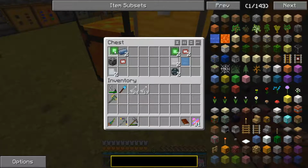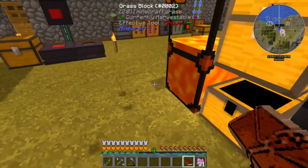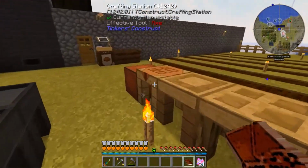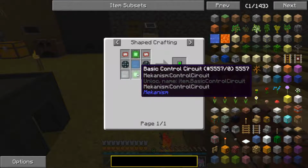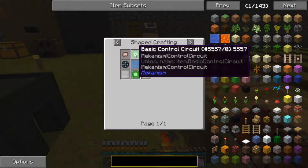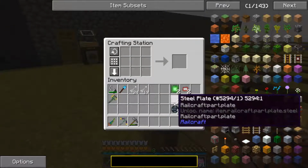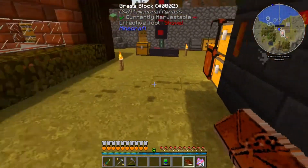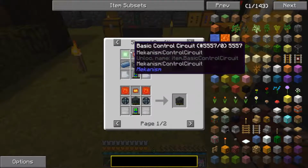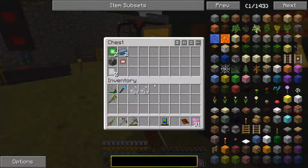So let me go ahead and put this up here. There's that, and that. Let's see if we can remember how this went together, or we can look it up real quick. Let's look in our book. And that was an energy tablet. Okay, so 2 control circuits, 2 redstone. Let's see if we can get this. All right, so this. That. Okay, there we go. 1 energy tablet. Okay. Now we should have everything for this already, because I already made the extras of this stuff. So that should be everything in here. Yep. So let's go ahead and grab this.